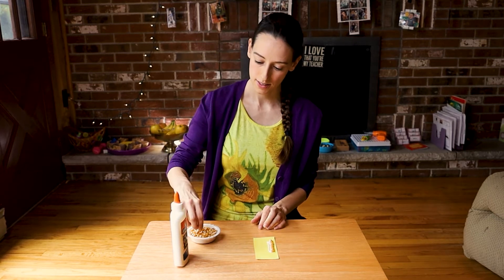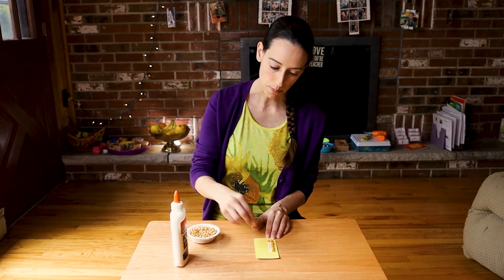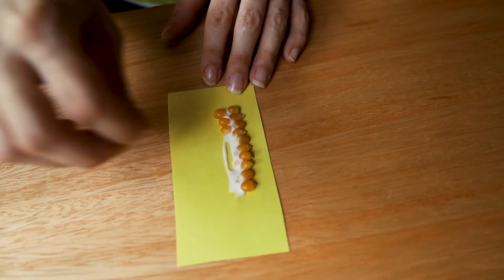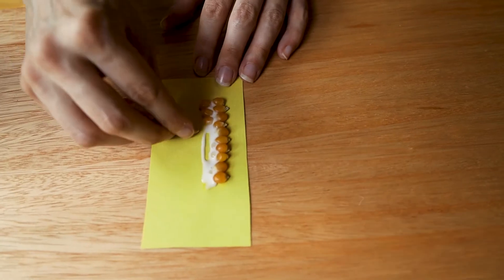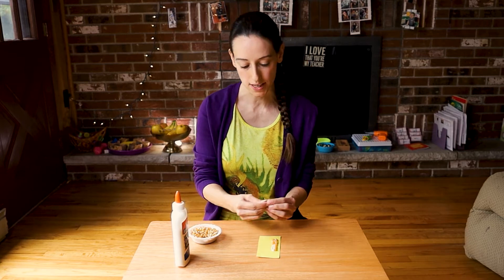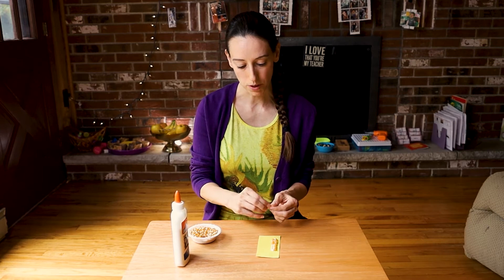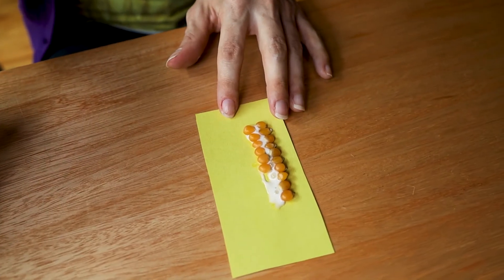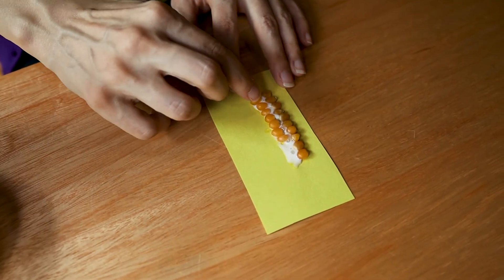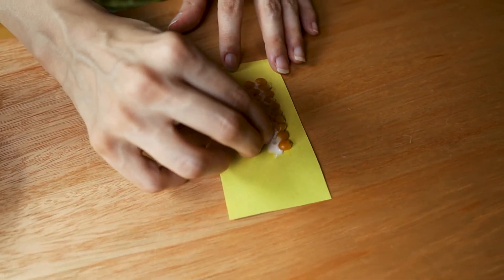When making the 100 square, you're going to go row by row. I already have a row of 10, and what I like to do — for Elmer's glue and the hot glue gun — is squeeze around each of the kernels to fill in those spaces, then create an extra strip and glue the popcorn kernels on. There is a flatter side to the popcorn kernels with a little bit of white on it — that's the side I like to glue down, so there's more surface area and it's less likely to pop off. I also like to glue it down on yellow paper to give it more of that golden bead look.